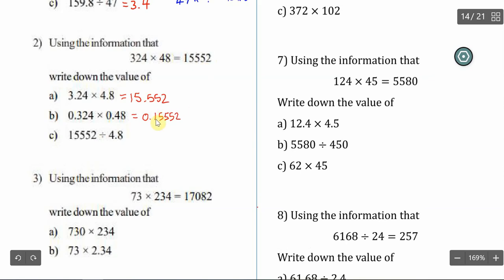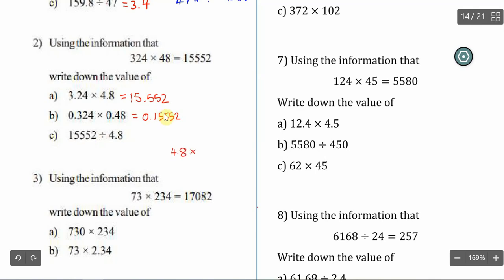Now, the reason I don't really advocate this method too much is that it doesn't really hold when you come to a division question. In this number, the decimal point hasn't moved, but in the 48, it has moved once to the left. Now, you might think that would cause it to move once to the left in this number as our answer, but it would actually move once to the right. That's because we're dividing by a number which is 10 times smaller than it was, and therefore we'll get a bigger answer. So when it comes to a division question, I'd suggest sticking with turning it into a multiplication by using what you know about inverses.